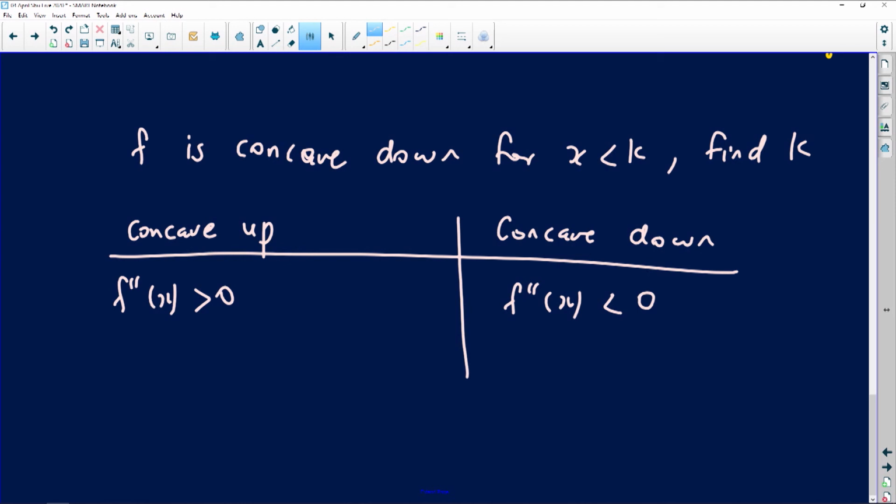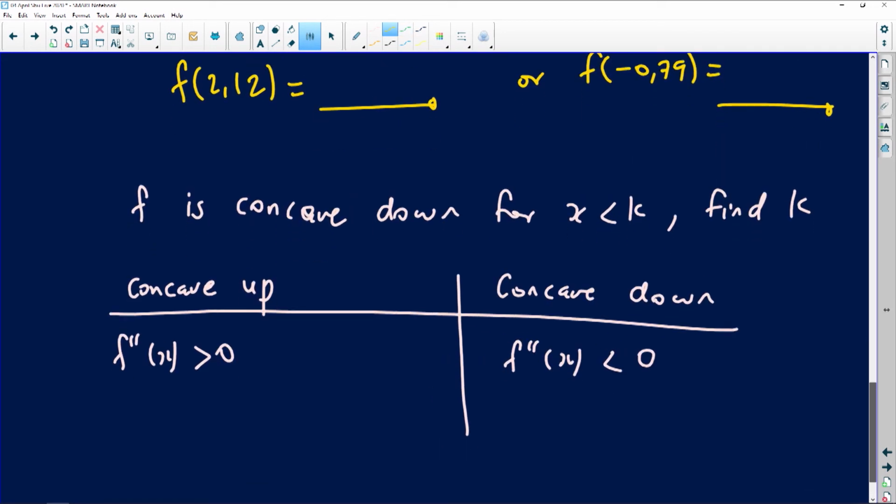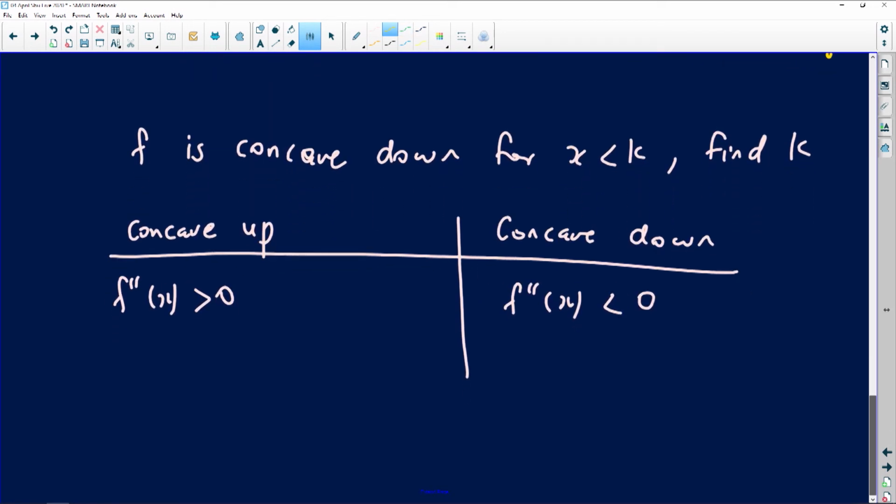Now, which one of these two is the examiner interested in? Remember I said the graph changes concavity at the point of inflection. In order to figure out the point of inflection, you just use the second derivative equated to 0. I wish we had more time to explain more of this, but we're going to get more shows in future. We'll obviously get these kinds of questions again, and we'll get time to re-explain what is going on.